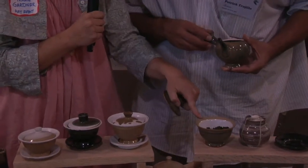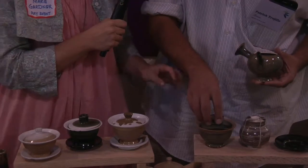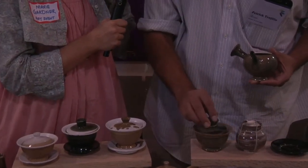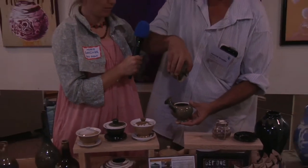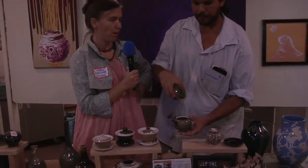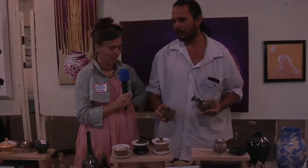So how does this work? A gaiwan is a brewing vessel where you pour in your hot water. You let it steep inside of this gaiwan with the lid on, and then you pour your excess material into your share pot. So what is gaiwan? Does that mean like it's gonna make some tea? That's exactly what it means. Gaiwan means lid bowl. Oh, I see. Literally lid bowl. Yeah, and it's been a really great adventure moving from pottery into tea. You have any party gaiwans? I don't have any party gaiwans on me, but we do sell them.